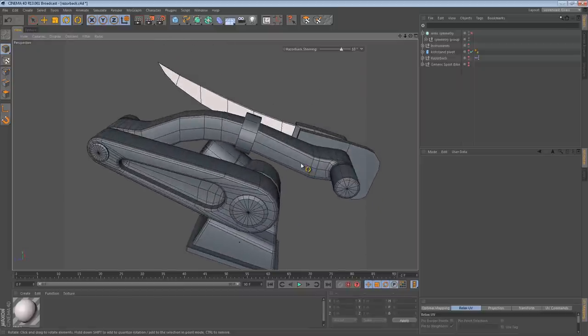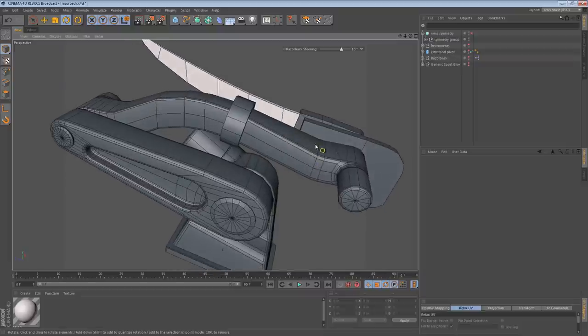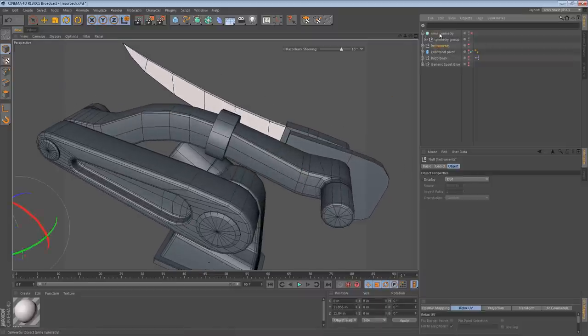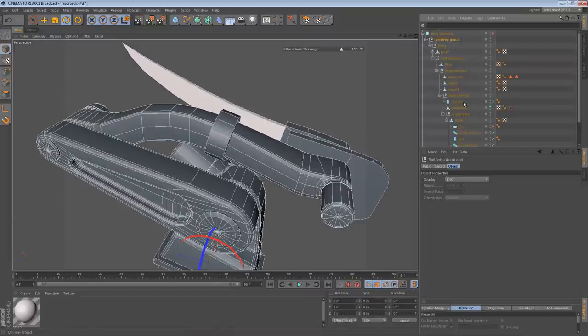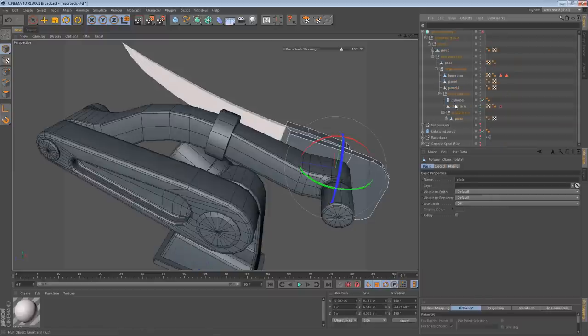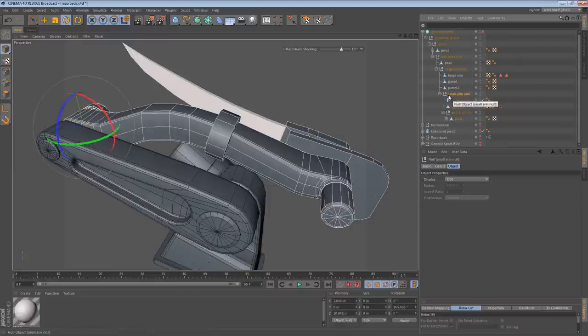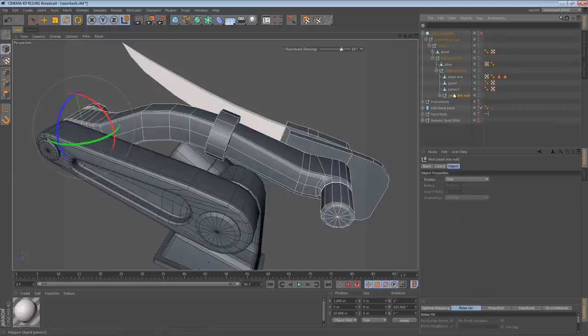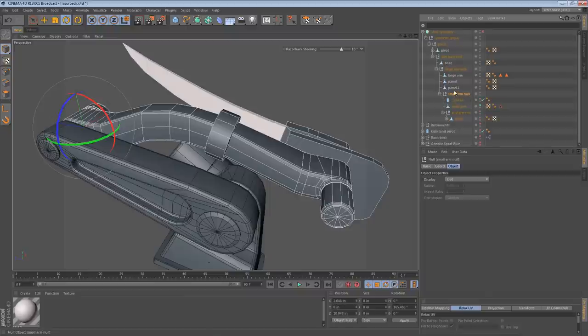So the first thing we'd need to do is actually cut this into two objects. Well, maybe we'd need two objects before we even think about cutting it. So right now we have the small arm null, and this is still going to be the base of the arm. What we're going to do is essentially keep this as an imaginary object that extends all the way, but now we want a second object that starts right here and includes the blade assembly. So maybe the best way to visualize this is just to do it.